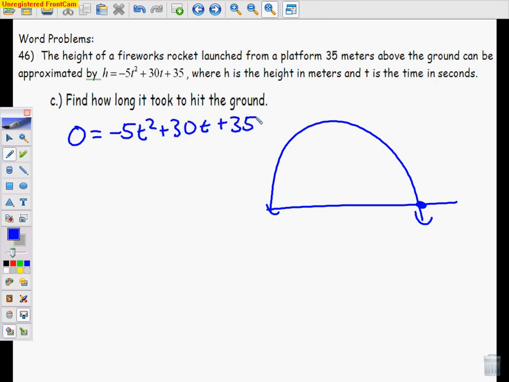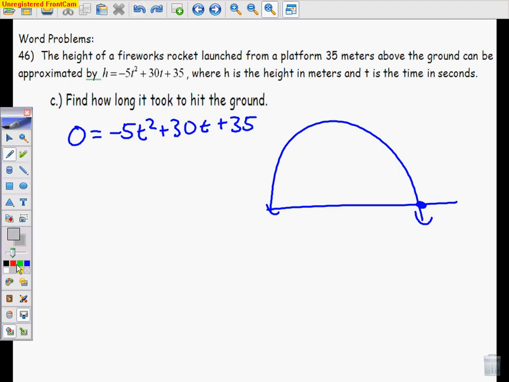From here, there's a plethora of ways that you can solve this. You can factor out the GCF and then factor the trinomial. You could use the quadratic formula. You can solve it by completing the square, whichever one you want to do. I personally, on problems like this, generally use the quadratic formula simply because most of the time, dealing with real life situations, you get decimals involved. This one, however, you can see that you can factor out a -5 out of all those. But I'm going to go ahead and just use my quadratic formula.